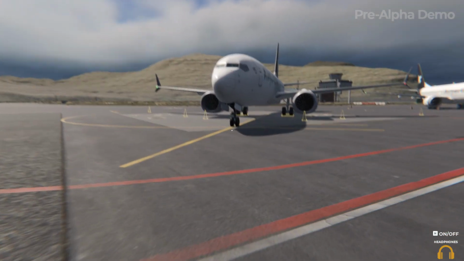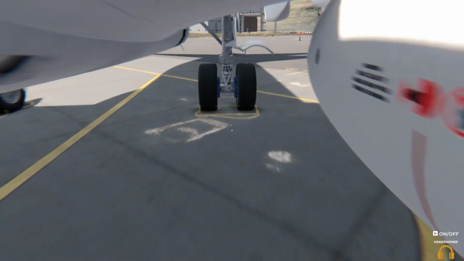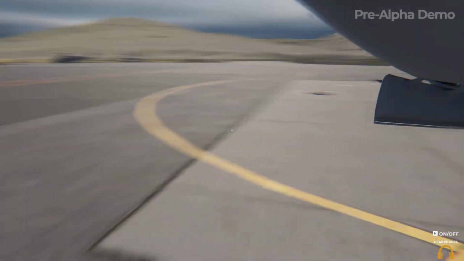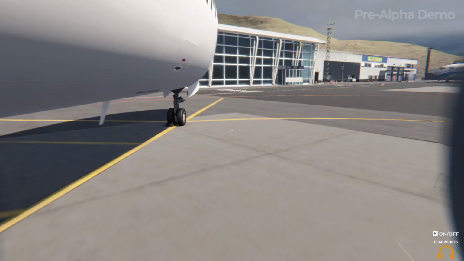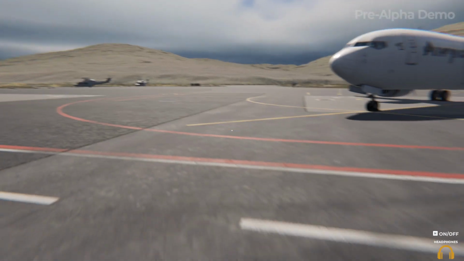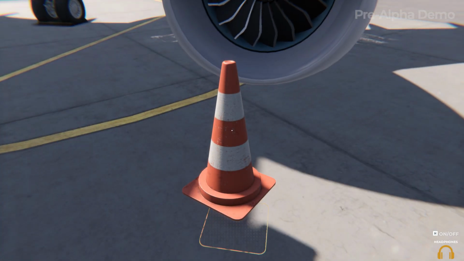Okay, landing light is off. Let's put our nose chocks first. And then our main landing gear chocks, and the other side. So okay, I think there's really a shortage of manpower here, so I'm going to put these chocks first. Okay, then let's bring the cones. Okay, so three for each side. So okay, let's put this.